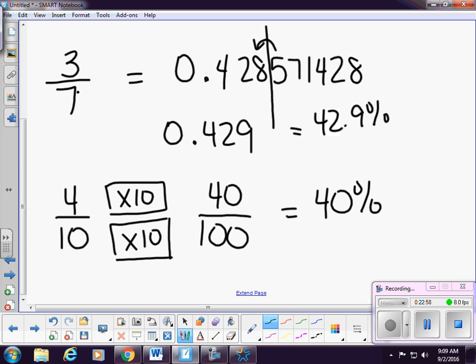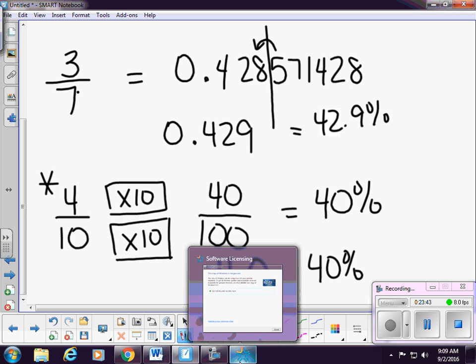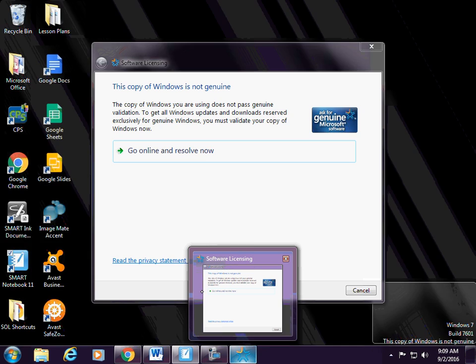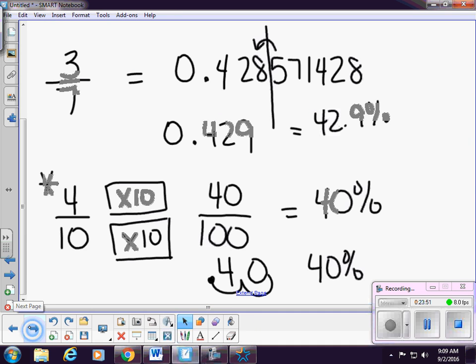I could cut off the decimal part. Okay? But do the decimal part. Everybody punch in your calculator, 4 divided by 10. Tell me what you get. 0.4. And then I'm going to change 0.4 to a percent, and I'm going to move the decimal how many places? 2. 1. For me to move it 2, I've got to add a 0. So it's 40%. Okay? Now, some of you will be able to get this and understand it and be able to apply it. But if you're not there yet, it's okay. From decimal to percent, we still get the same answer. Okay? Anyone have a question? Okay.